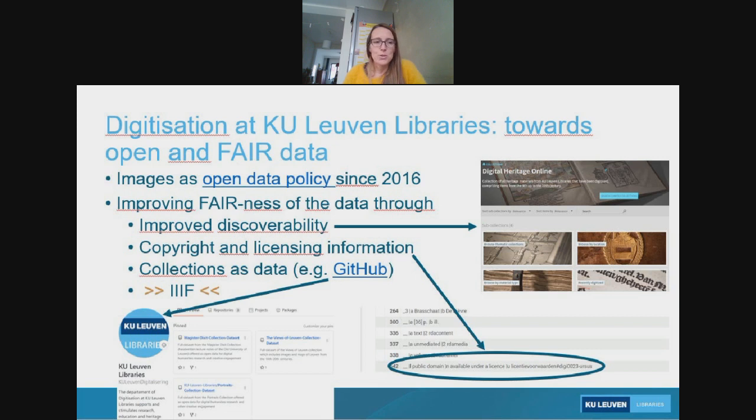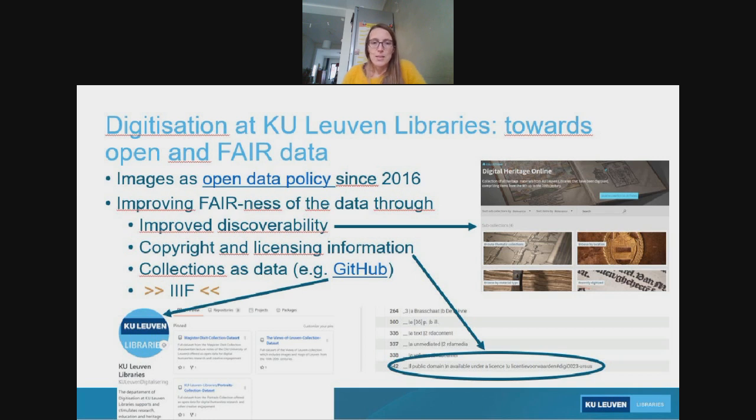But we have also worked towards the public to try to get our data actually towards the public as well. For example, by creating a new collections discovery platform where all our digitized heritage collection is gathered, but also, for example, by working towards indexing for search engines such as Google and the likes.